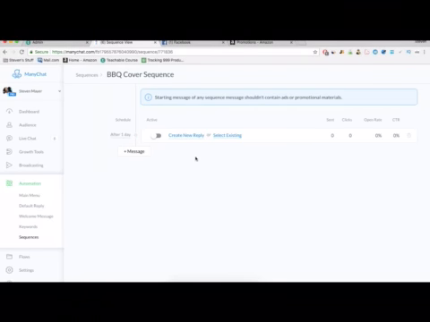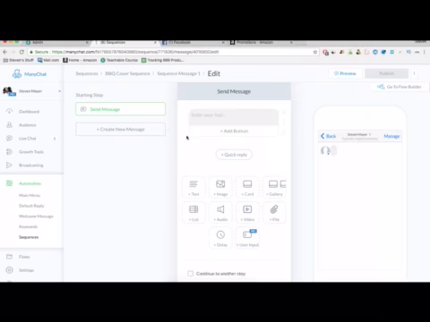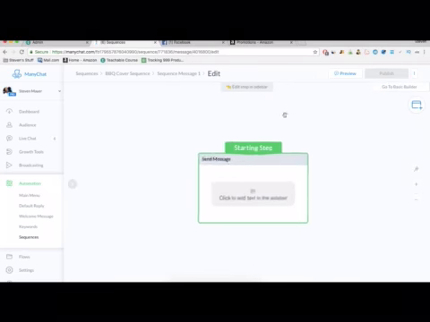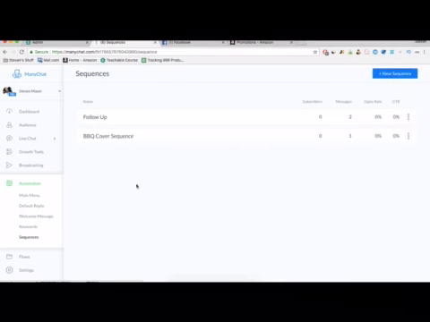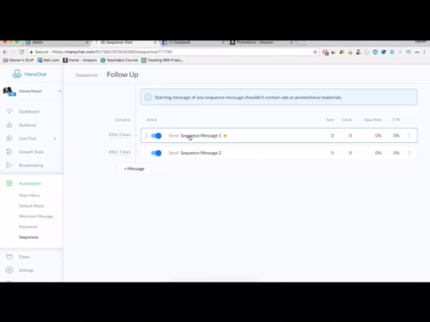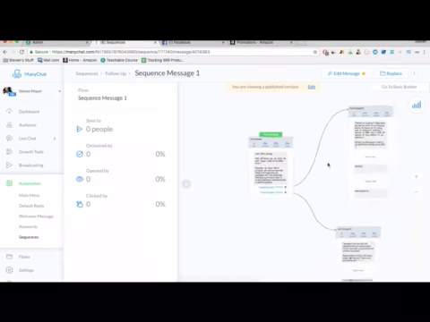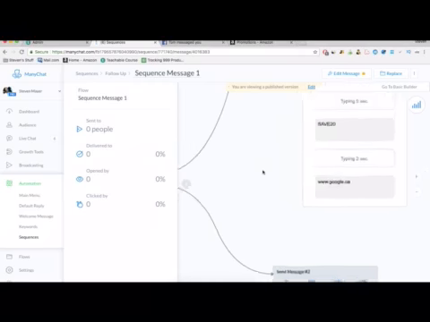As you guys can see, this is where the flow starts. The first thing you're going to do is click Create New Reply, and it's going to take you to this exact same page that you're familiar with by now. It's the Flow Builder, okay? So this is where you're going to design your sequence. Now I'm going to back up a step because I already created a sequence for you so that you can take a look at it and we don't waste time writing this out, okay? So here is the flow in regards to the first sequence.